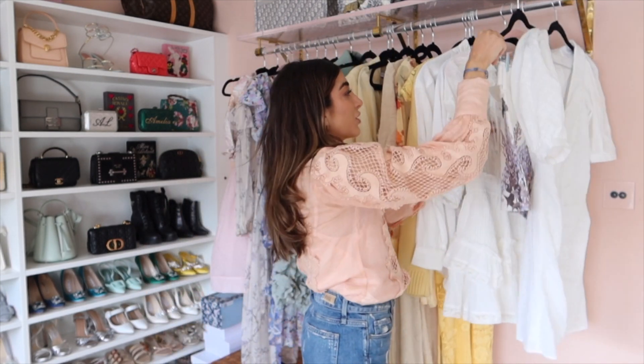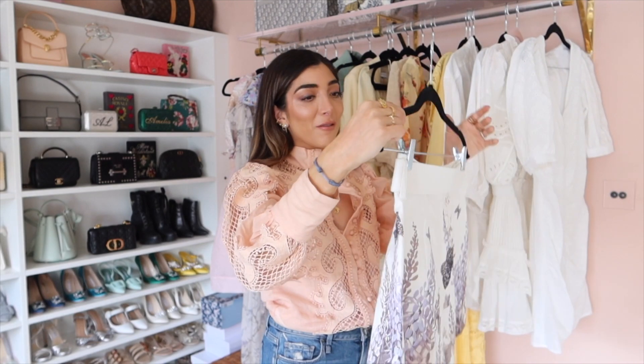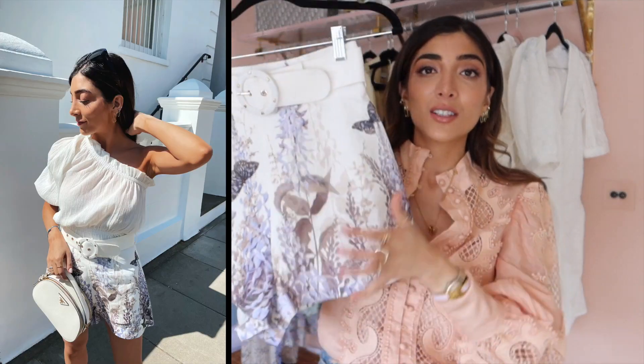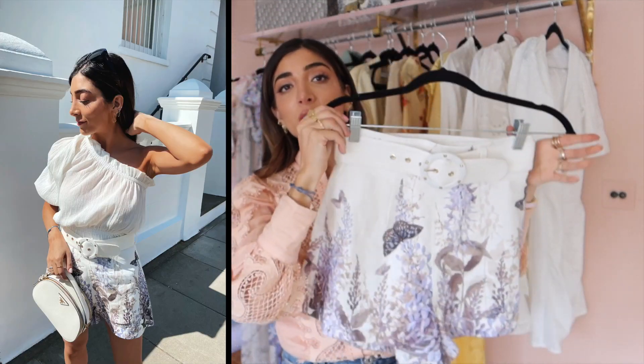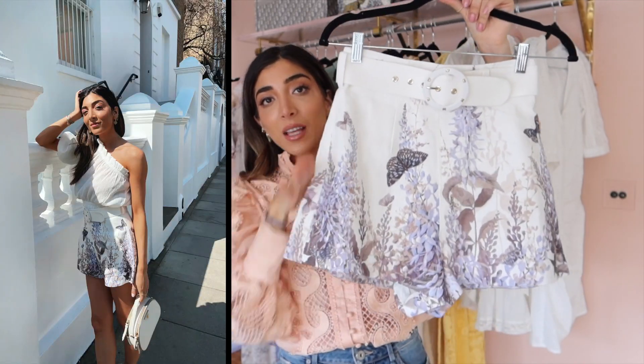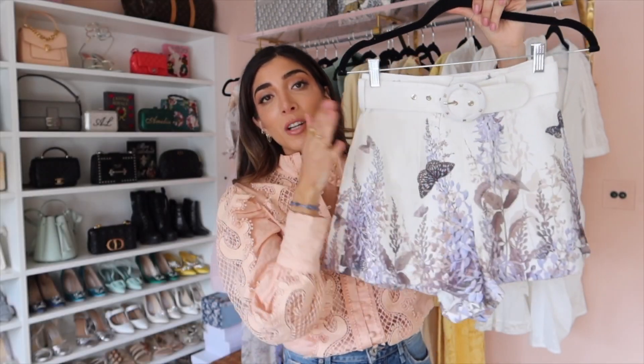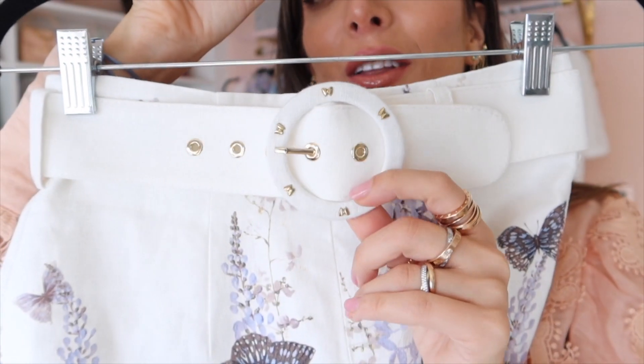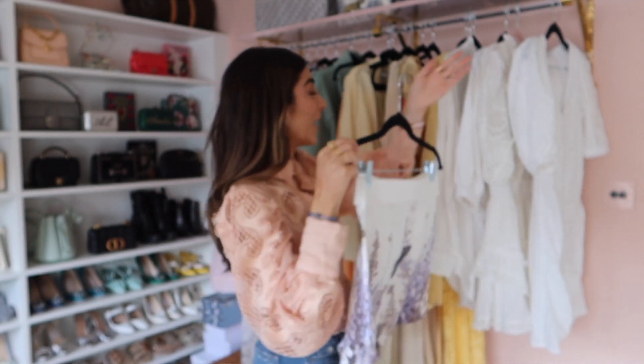This is the first piece I wanted to show you, which has got a lot of love and attention — these are little Zimmerman shorts. Not only do they have gorgeous butterflies on them, they're super flattering. You can see how the short is pinched in at the waist and then flares out — that's what makes it really flattering. And the inward hem is also what makes your legs look really long. Look at the buckle — they've got little butterflies on them. It's almost like wearing jewellery around your waist.